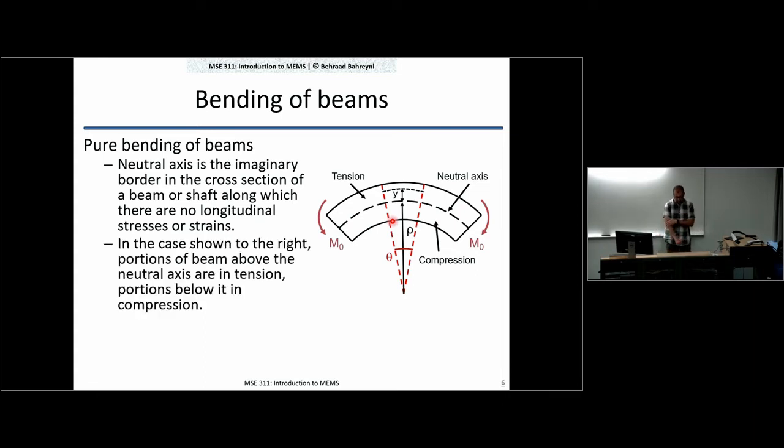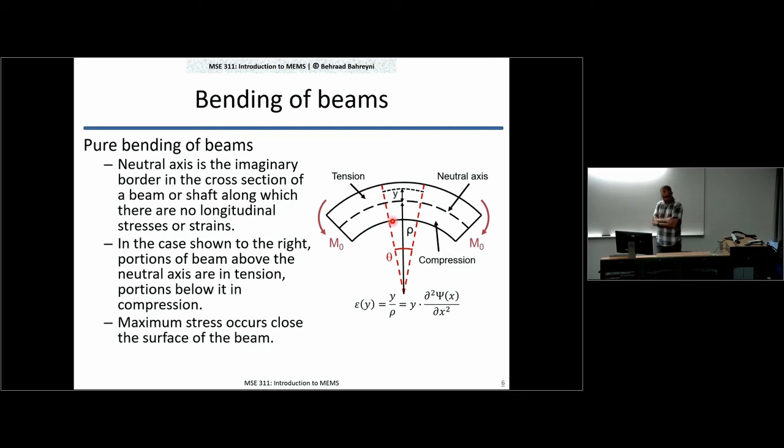Now, once you have that, you can show through some basic geometry, it's very simple in terms of geometry, that at distance y from the neutral axis, once you have some bending, the amount of strain, basically the change in length, so if you take a small piece and bend the beam downwards, the change in length of that small piece that is located at distance y from the neutral axis is proportional to that distance and inversely proportional to the radius of curvature that you have here. So epsilon at distance y is proportional to y over rho.